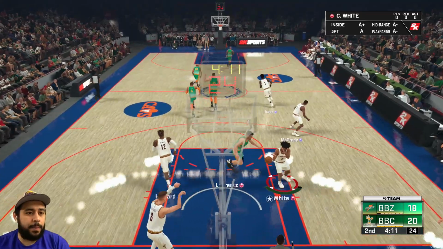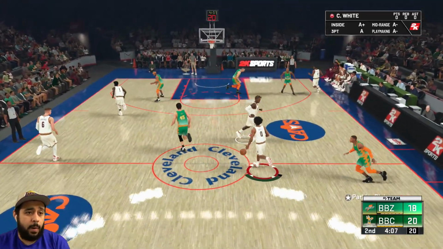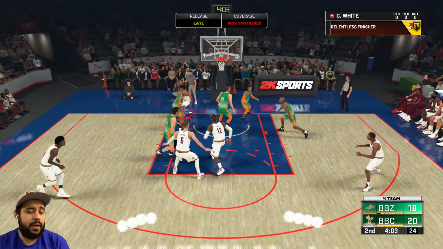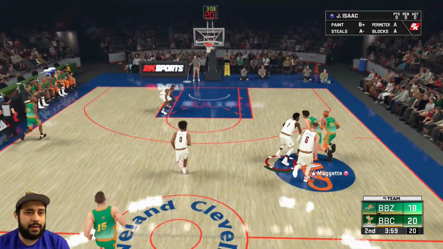And just like that, it's a 2-point game. Okay, this guy just keeps making everything contested. I have no idea. And then the game's like, oh, it's 2% contested. Okay, 2K, right. Let's go, Kobe. Let's go, Kobe White, all the way. Oh my goodness. I need a timeout. I need a timeout big time.